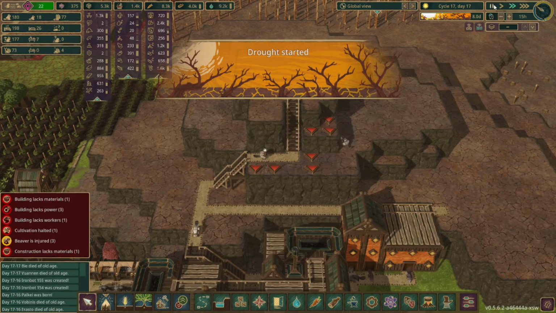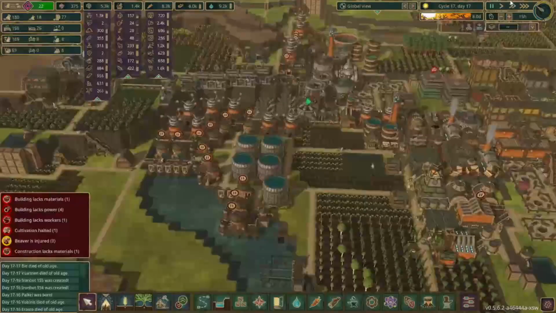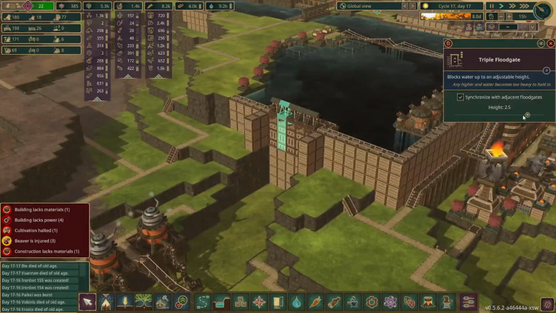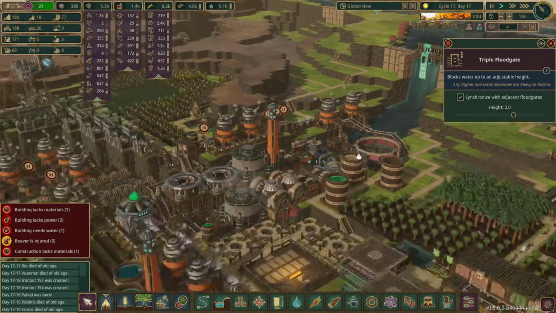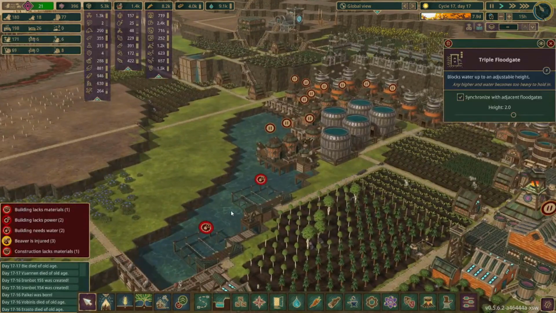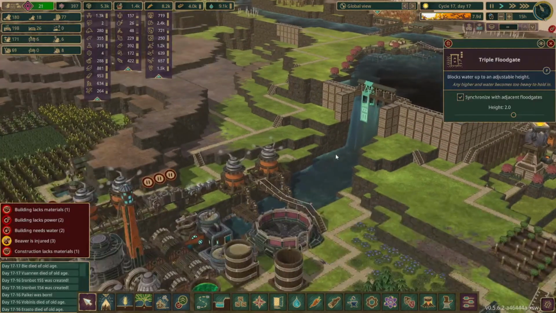And the drought has started. We do want to start pausing these water pumps. Ooh, looks like the water is actually pretty low, but we should be able to lower this just a little bit. That will be necessary to fill all this back up. So we'll let the water flow for just a little bit, and you can see the swimming pools are already basically empty. Although we will be sacrificing these swimming pools up here.